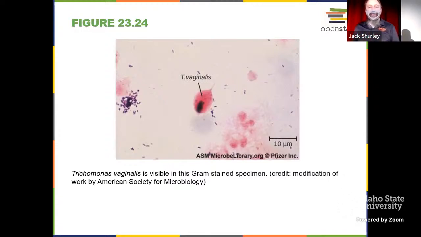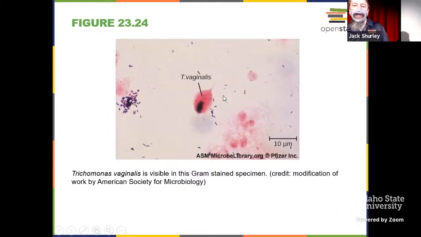So we've got a gram-stained specimen here. The vaginalis right here, huge compared to the bacterial cells that we can see, all right? A lot of these, my gut tells me probably some lactobacillus. Looks like nice purple rods, right? So there's some other stuff in there, maybe some cocci right here too, but it looks like a lot of rods, probably lactobacillus, all right?